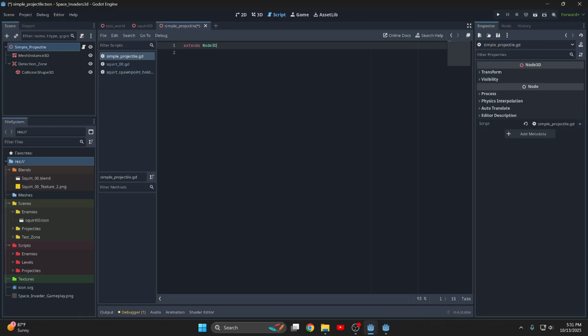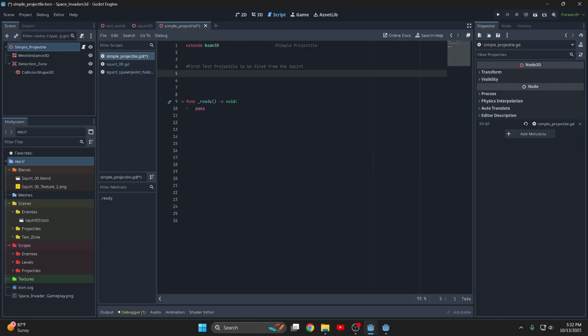At the top here, this is going to be simple projectile. And what's it for? This is just the first test projectile to be fired from the squirt. I am going to add a ready function. We'll just keep going from there, and then we're going to give it some movement.